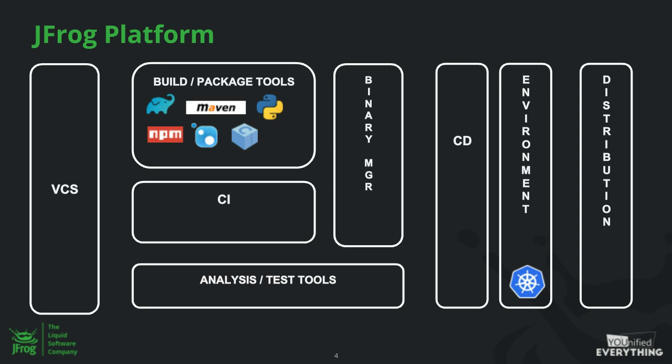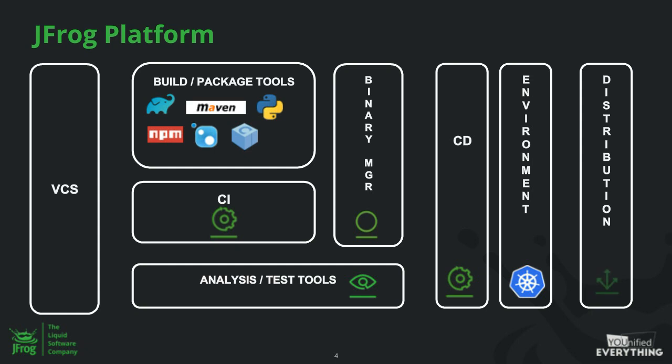So this is a standard delivery process. Now, what is exactly the JFrog platform? The JFrog platform is composed of different services or products. The first one is Artifactory, which is the core product, and it's a binary manager. Then, during the analysis test phase, you have Xray, which will scan the binaries that you store within Artifactory. And for the CI and CD phase, you would use JFrog Pipelines.